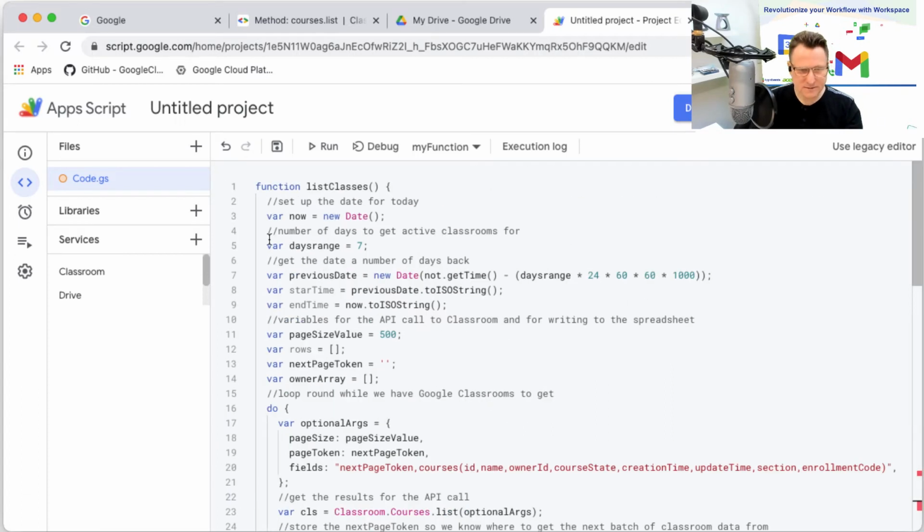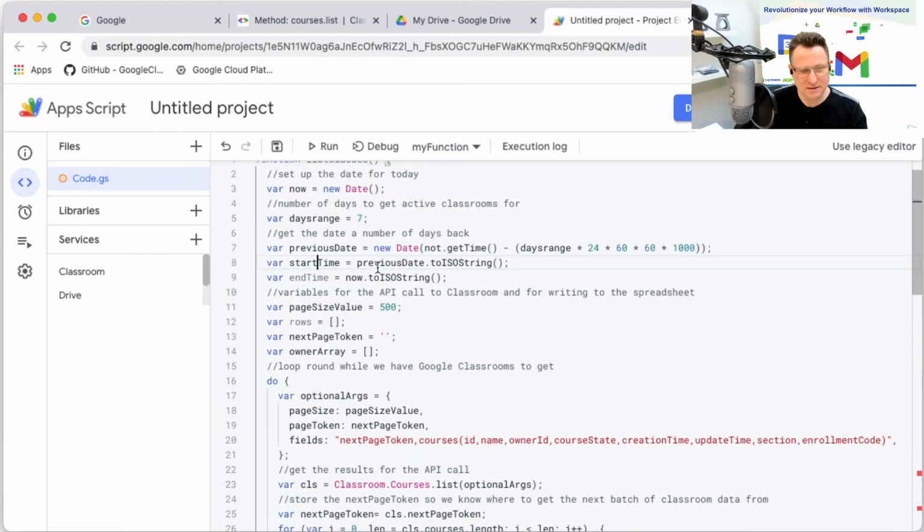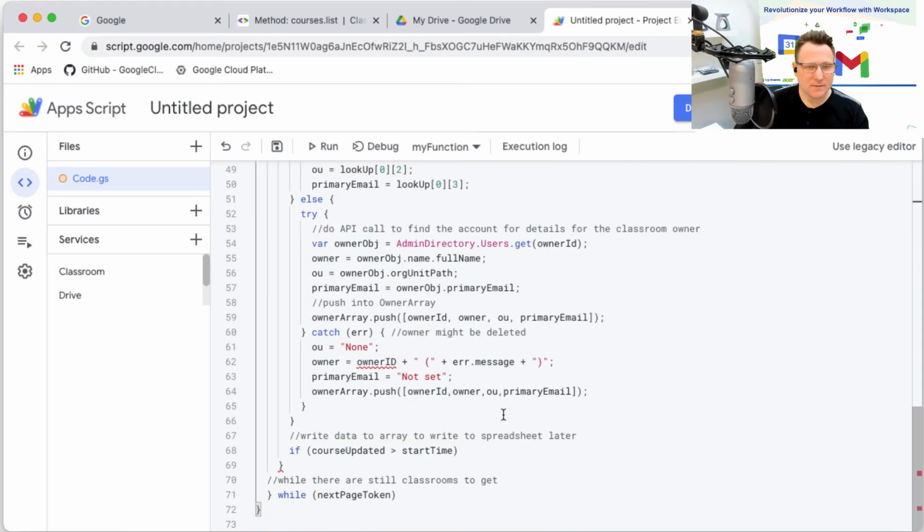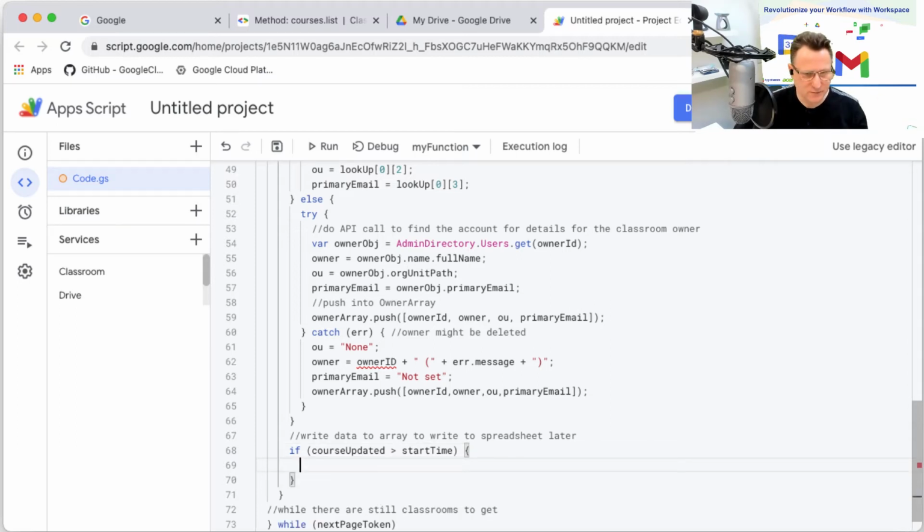Oh, start time. I want it to be start time. That does make sense. Did I write start time at the beginning? Yeah, I did. Look there. See, I want it to be start time. Now that's corrected. Yep, start time. Perfect. So I want it to be start time, not start. Start time sounds cool, but I don't want that. So what we're going to do here is if course updated, so the course was updated after our start time. Remember, our start time at this point is how many ever days ago we wanted. So if that means it's been updated in that time frame, we're going to store it.